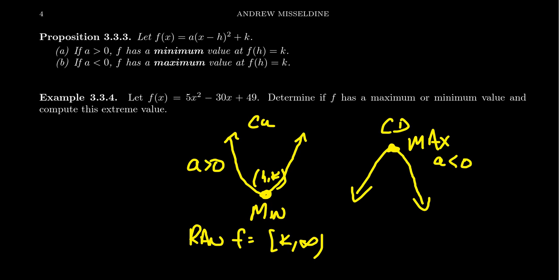This is the biggest value in the range. And so the range of the function f would then look like negative infinity up to k. So the vertex of a parabola will always represent some limit to how big or small the range can be.